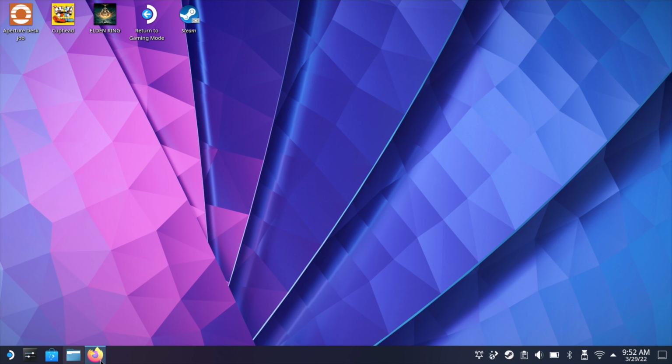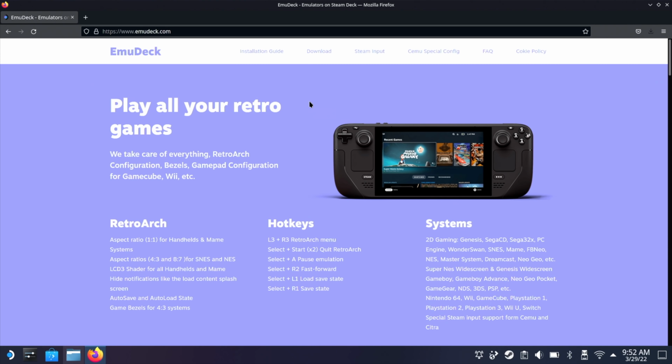If you're interested, you can just follow the instructions over on the EMU Deck website, emudeck.com. Really easy to do, and a couple of these emulators do require special setup, like Cemu, but for a majority of the stuff, we'll be good to go with the instructions I'm going to provide here. They do have a full installation guide over here, and special instructions for those emulators that require it.